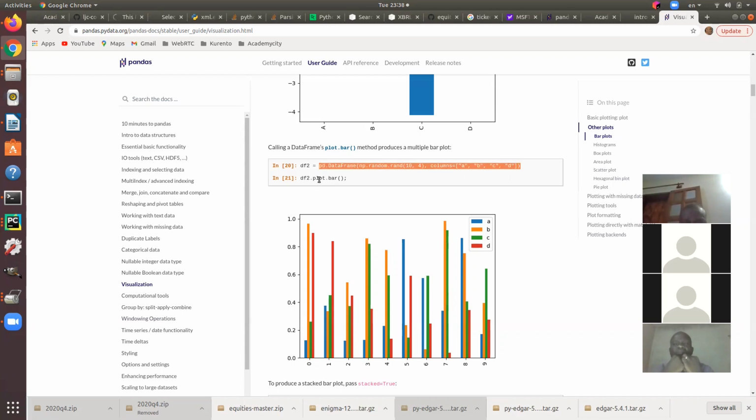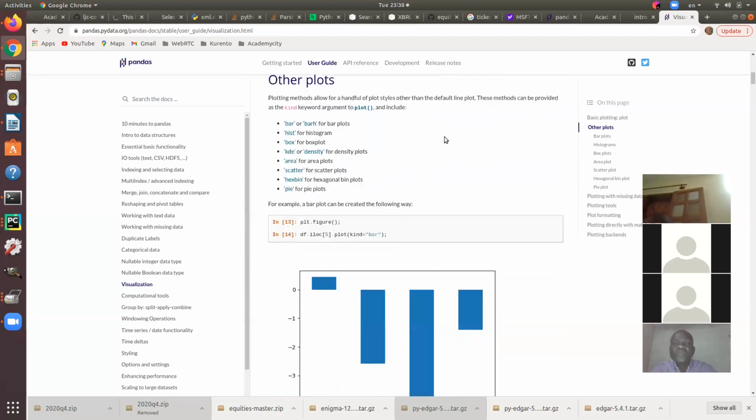And now when I tell it plot bar, it automatically makes a bar for each one of them and calls them A, B, C in different colors. So it's pretty cool. By the way, if you run it again, it will generate different numbers. That's pretty cool, by the way. So usually you will need the show command, otherwise it will not show, unless you save it to a file, something I showed you how I did, and I will show you today again. Okay, but basically all those you can do easily.